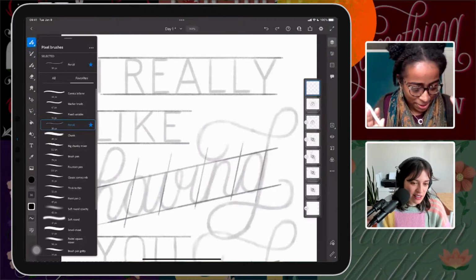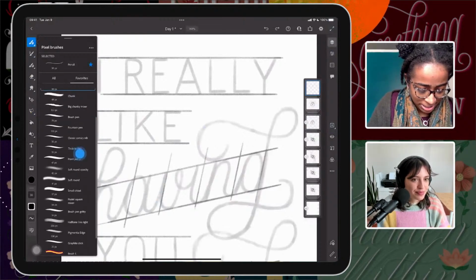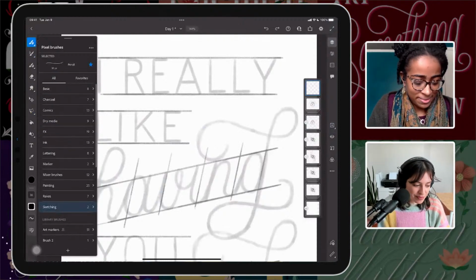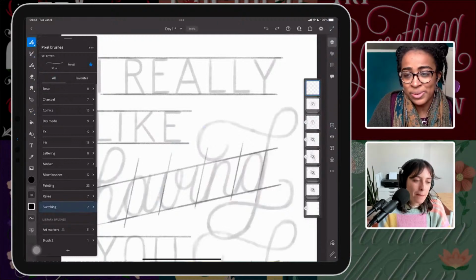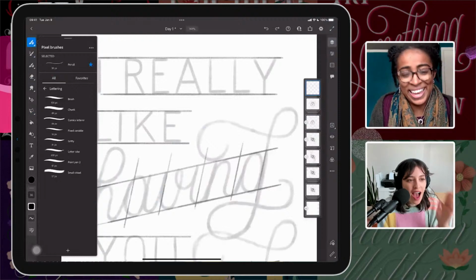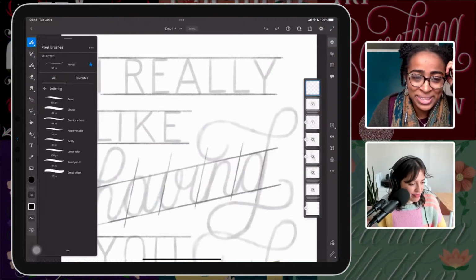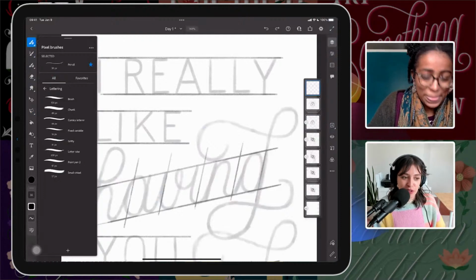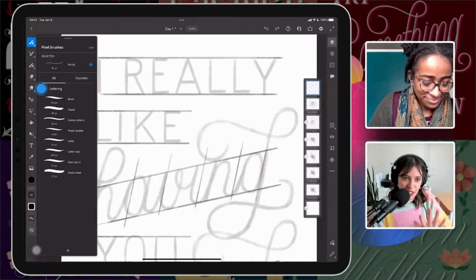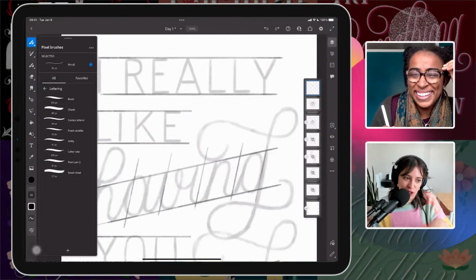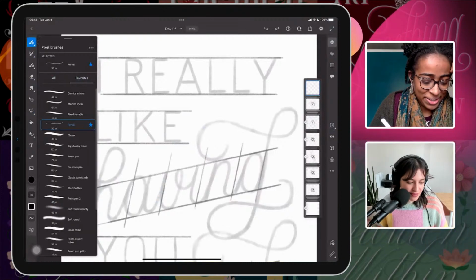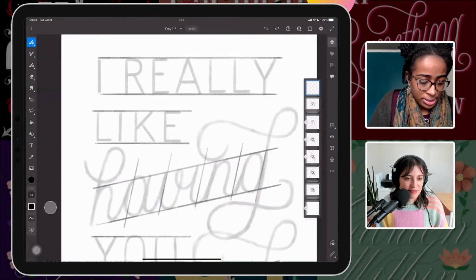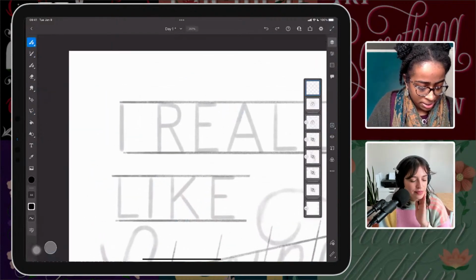Totally. Okay. So I mentioned that I have this whole favorites group of brushes that I'm obsessed with. If anyone's interested or didn't know, there's a whole lettering section, which when I saw that in Fresco, I was just like, they thought about us. So some of my favorite brushes are within this lettering category. I was freaking out when I saw that. Yeah, that's incredible. I feel like those have to move so effortlessly when you're doing your lettering because of the flows and stuff. I can see it. Yeah, right. So interesting. So I'm just going to grab this comics letterer brush, which I really like for a few reasons.